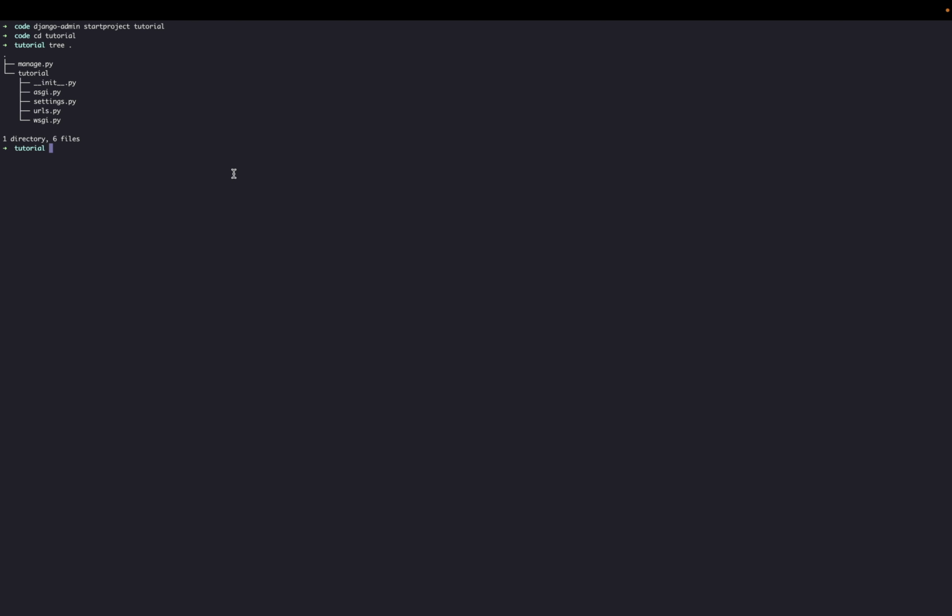And now the next thing we want to do is initialize the Poetry project, and we can do that with poetry init. We're just going to call it tutorial, keep the version, description, whatever you would like, license, whatever you would like, and compatible Python version, whichever Python version you want your project to be compatible with.